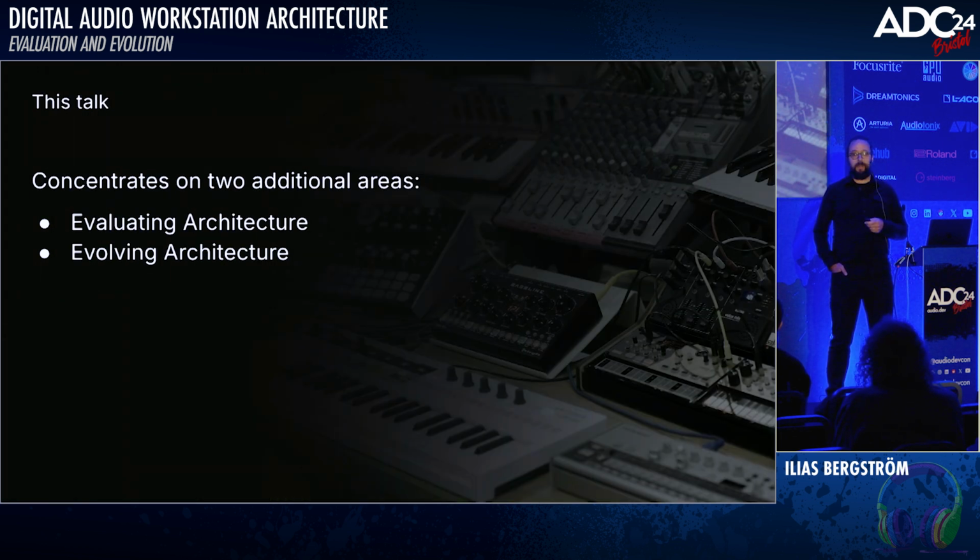So this talk, I address that, and I cover the next most important subjects in relation to software architecture, which is evaluating architectural decisions before actually an implementation is made, and also evolving architecture, which is just another way of saying that it's evaluated continuously as requirements change and software evolves.